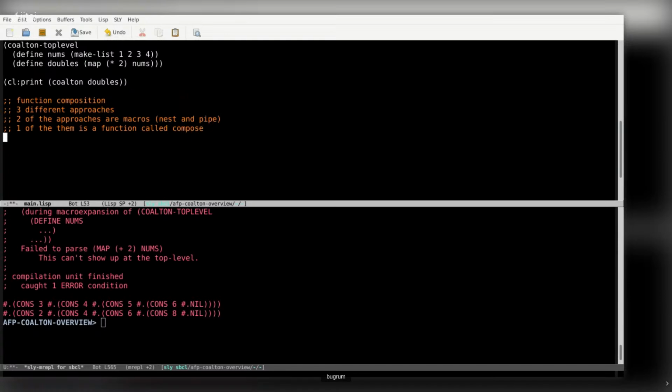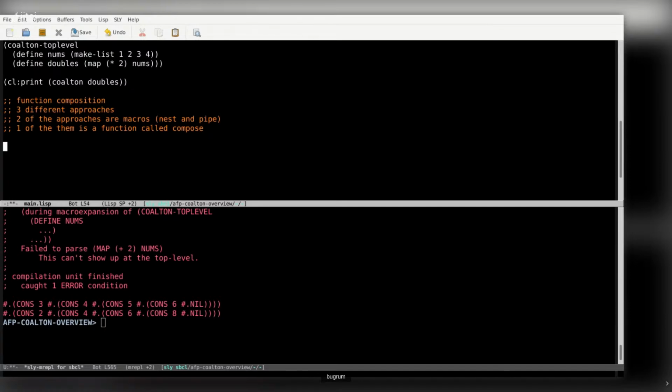Now what are the advantages of the two functions and the other ones? The two macros. The one thing to note is if you're going to use nest or pipe, they will compose your functions and then pass your data in to do proper applicativity evaluation. And I'll show you again what the different applicativity rules are, if you're going to be applying left to right or right to left.